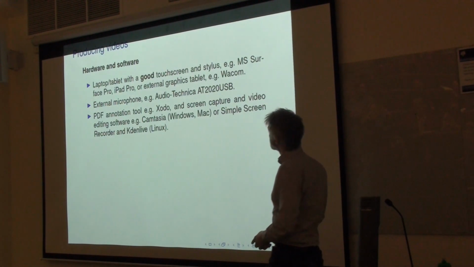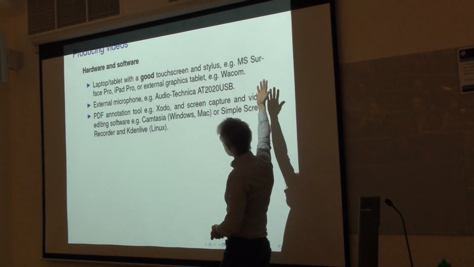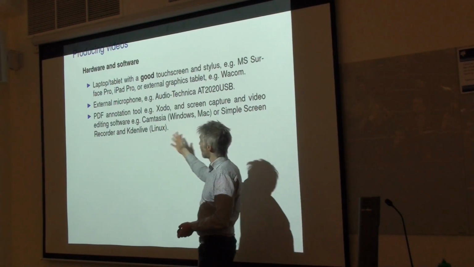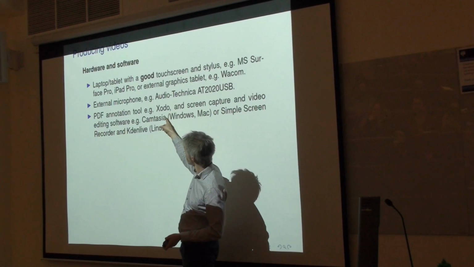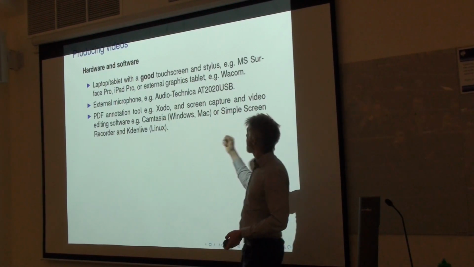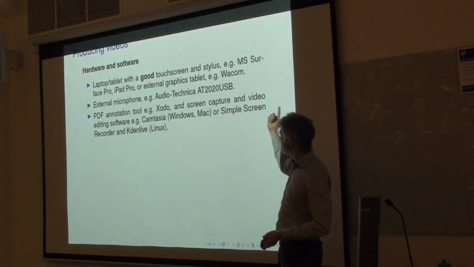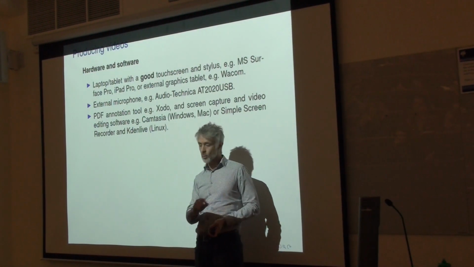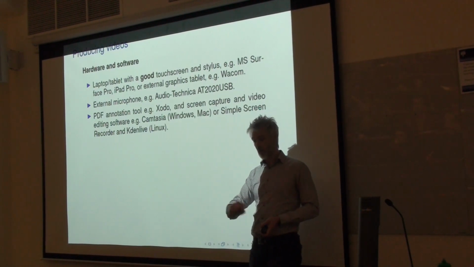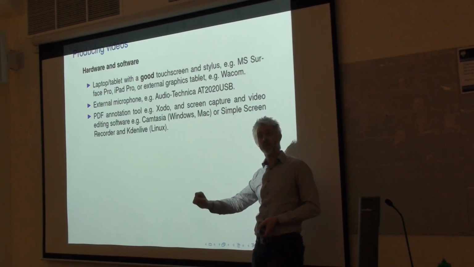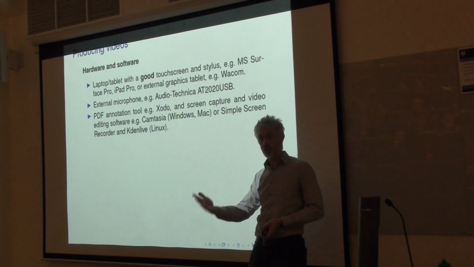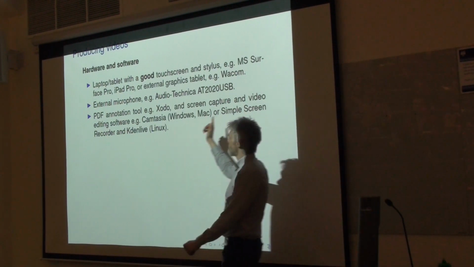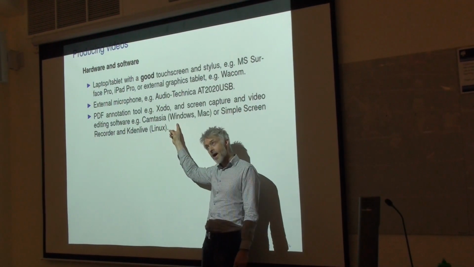Then what I do, in terms of software, so I have the hardware, then in terms of software, I'll make some PDF slides, and then I'll use a PDF annotation tool such as Xodo, and then I use Camtasia to record the screen, and I will write. I'll make annotations on my PDF slides, and Camtasia will be recording the screen, and it will also be recording my voice. Camtasia is very far from being free.